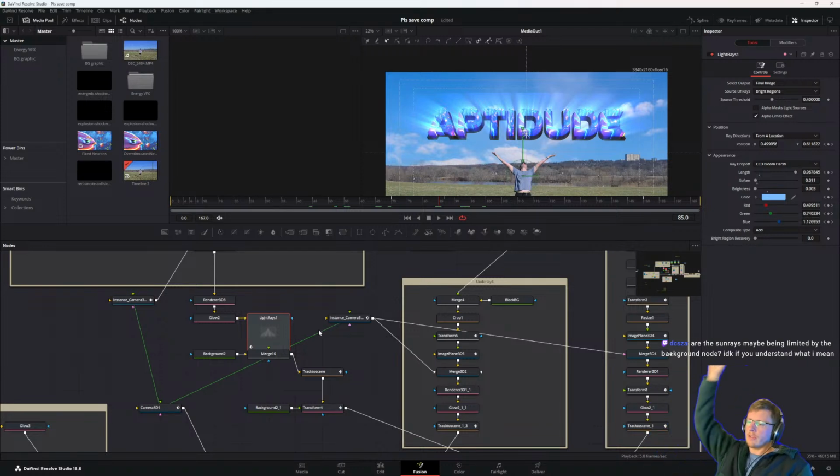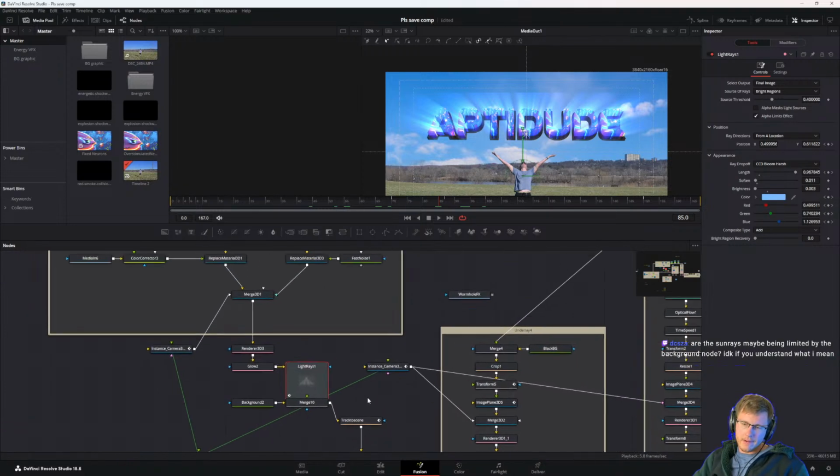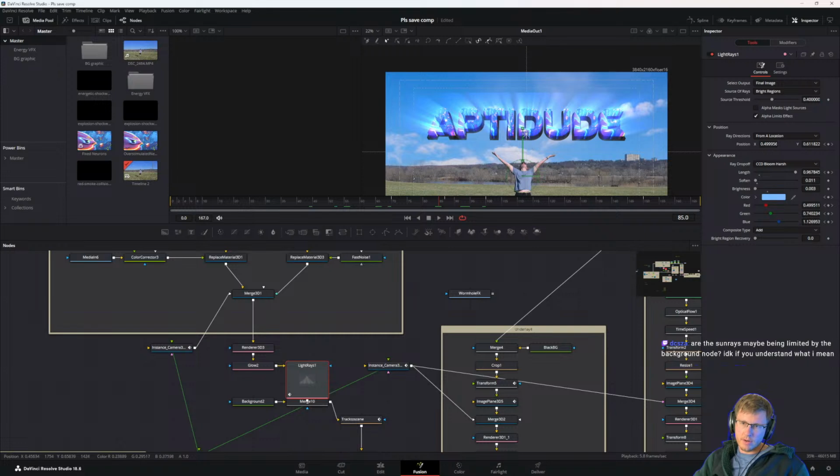There's also another thing here, which is like an advanced or maybe proper way to work, which is that you don't even do any type of X or Y movement of the text. You separate the movement from the rotation stuff that's going on.